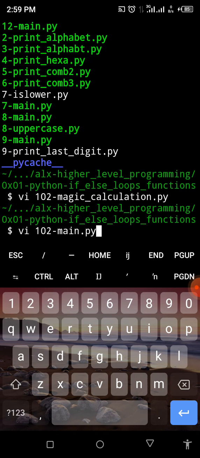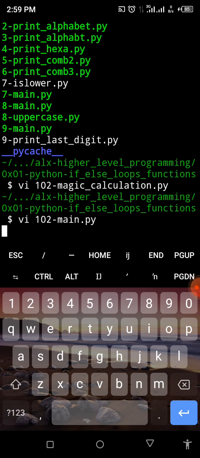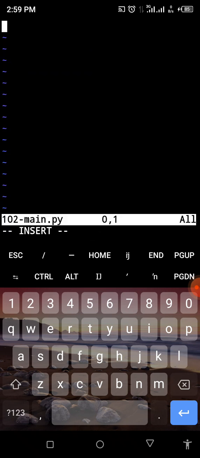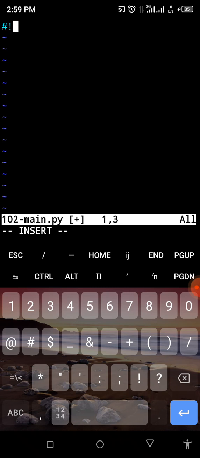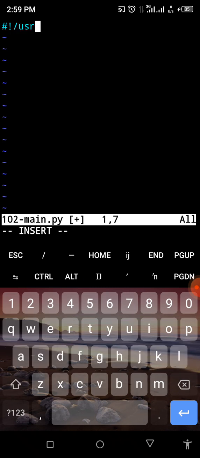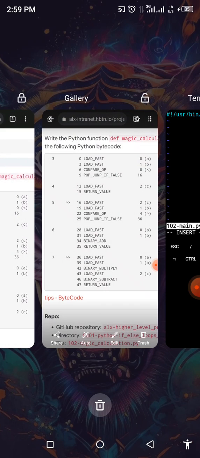Now I'm just going to hit enter. Now I'm going to type in the shebang, usr/bin/env python3. I just want to be sure if I'm correct.